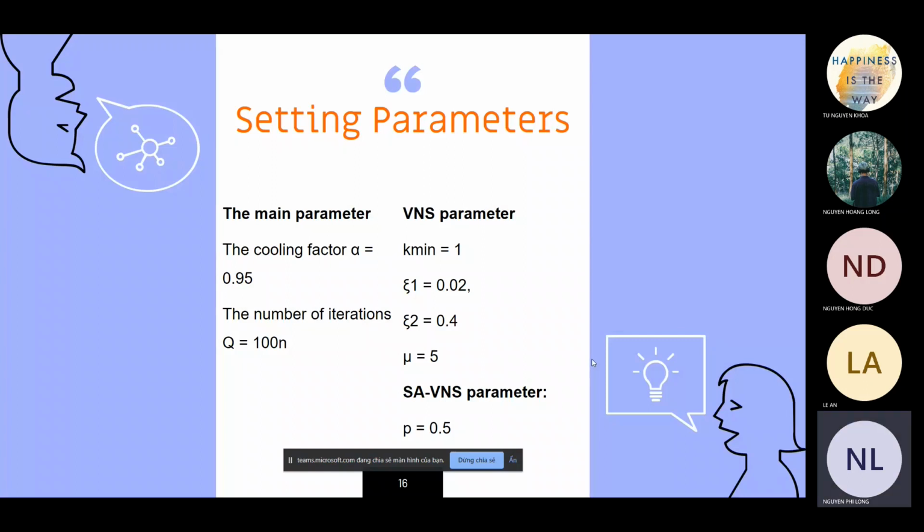Also, for the parameter settings, we demonstrate the appropriate ones for the algorithm, shown on the screen. These parameters have been tested and evaluated carefully in order to choose the best ones.